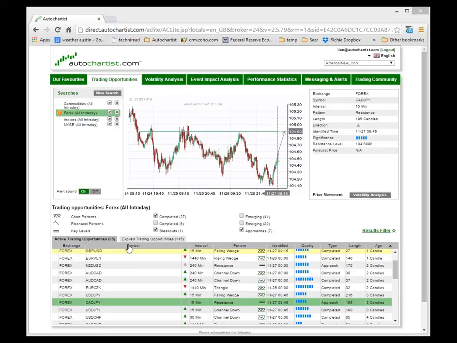Again, past performance might not be indicative of future performance, but certainly this section, Our Favorites, allows you to very quickly sift out the cream of the crop from a past performance perspective. Now, I mentioned earlier the mobile application. If your broker offers Our Favorites, that means they also offer you the use of our mobile application, which streams the Our Favorites opportunities onto your mobile app.